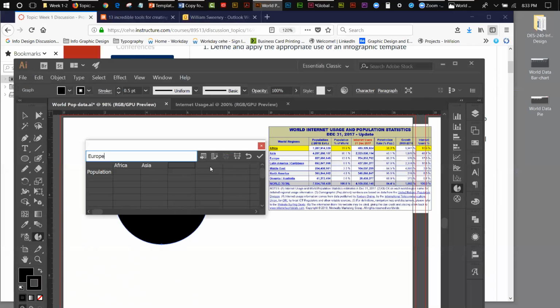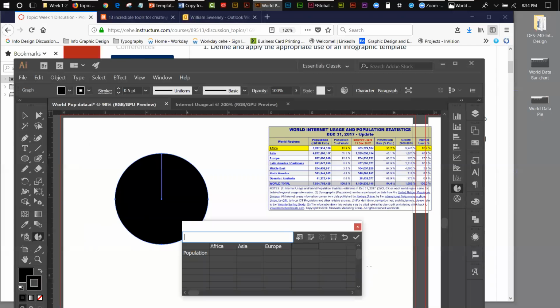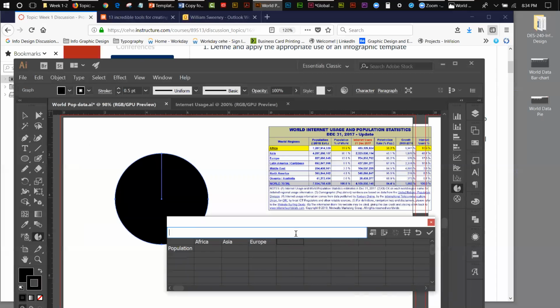Europe. And again, this is good because you're actually getting to see me make another one of these charts, which I really want you guys to be able to understand how to do this. This is one of the biggest parts of these two weeks, for you to be able to handle these charts. All right, so we got Europe, and I'm just going to go Latin America. Okay, and then Middle East.